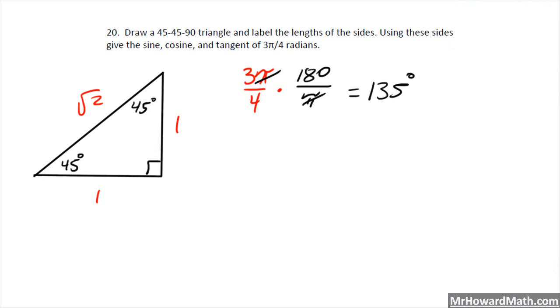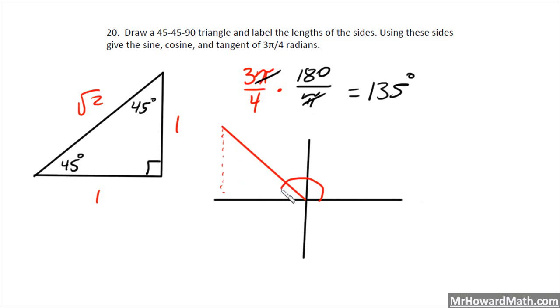So if we make a sketch of this particular problem situation, we have 135 degrees would be in quadrant 2, so here's 0, here's 90, and here is 135. So the reference angle here, if it's 180 to here and 135 to here, that means this little angle right here we could find by doing 180 minus 135, and that would be 45 degrees.